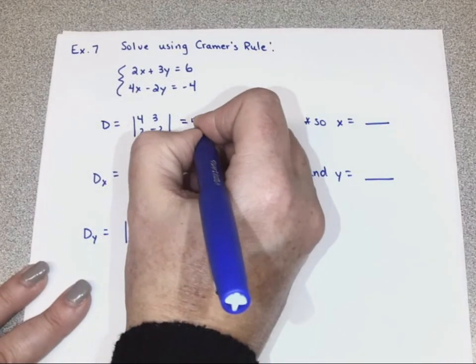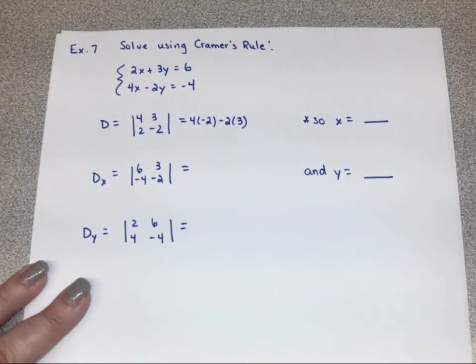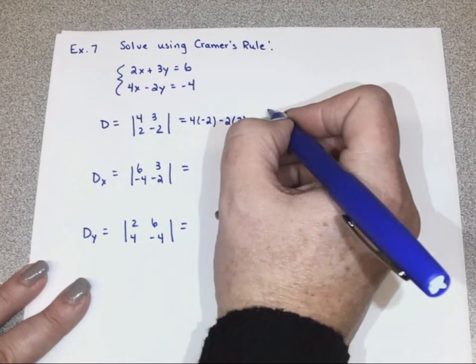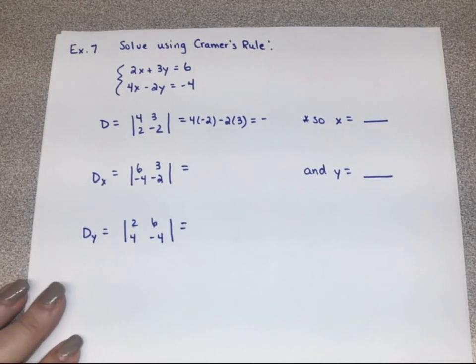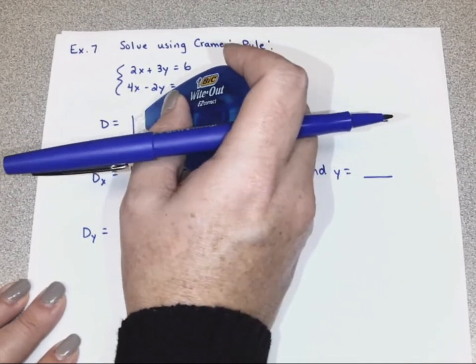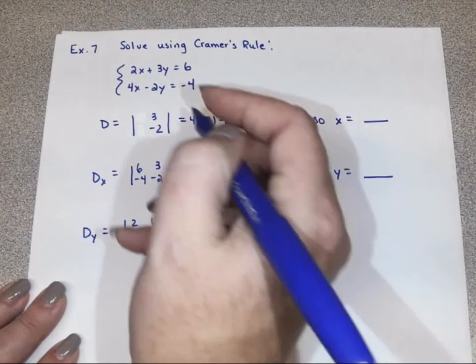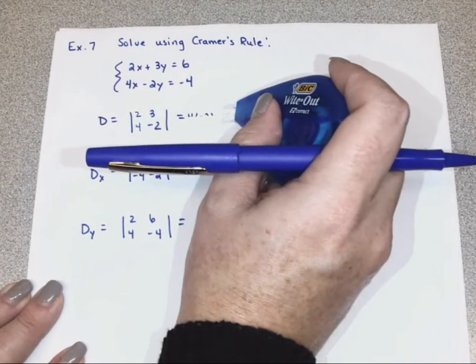So we got 4 times -2 minus 2 times 3. So watch your signs. It's going to be -8 minus 6, which is what? Negative what? So did I write down the numbers wrong? Yeah, I was gonna say, you switched the 4 and 2. Oh, yeah, I shouldn't do that, right? I did switch the 4 and 2, which does matter. Okay, so let's not do that. I don't think I did that anywhere else, did I? Okay, so let's get rid of this.